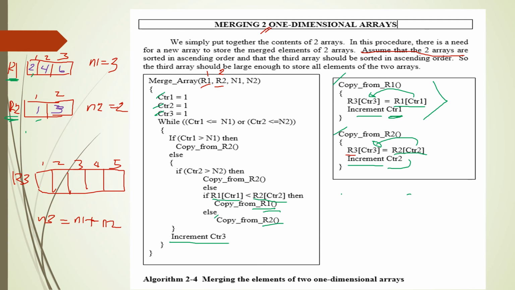So, what will happen? If array1 counter 1 is less than, is it less than? False, di ba? So, kung false, copy from R2. Copy from R2. So, R2 sub counter 1, counter 2, sorry. R2 sub counter 2, which is 1, ang value ay 1, ilalagay natin kay R3 sub 1. Okay, sige. Simulate na nga lang natin. Okay? So, na-explain ko na sa inyo yung logic.